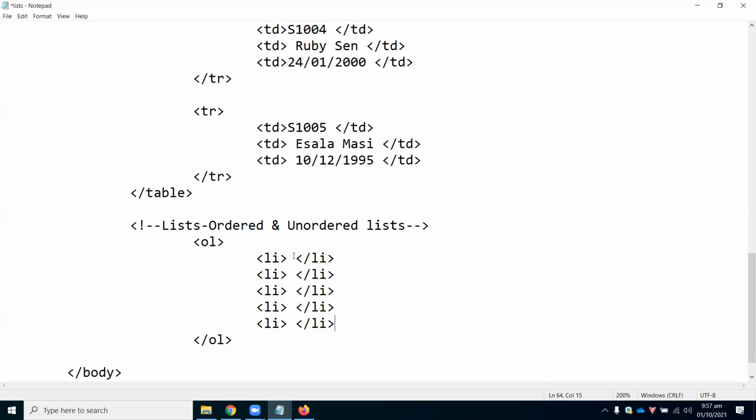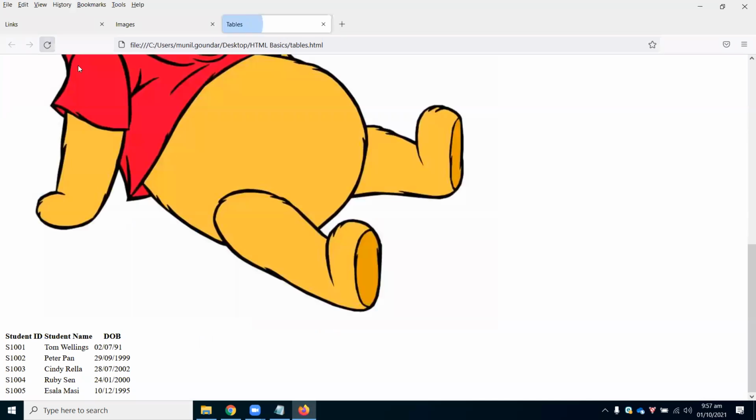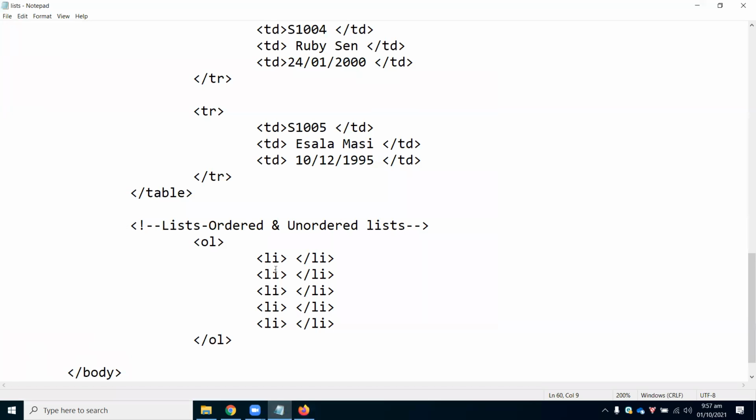Okay, so now this is what I want you to do. If you Control S to save, go back to the browser, F5 to refresh, you will still see nothing, unless you enter something. So let's go and write down the names of fruits. So you have apple, you have pear, you have oranges, avocados, and let's put down guava over here. And then Control S to save.